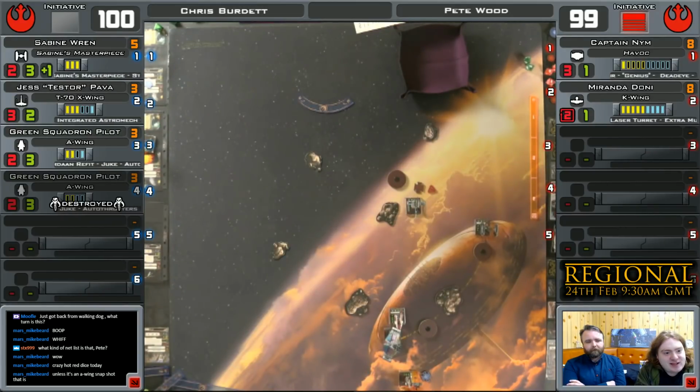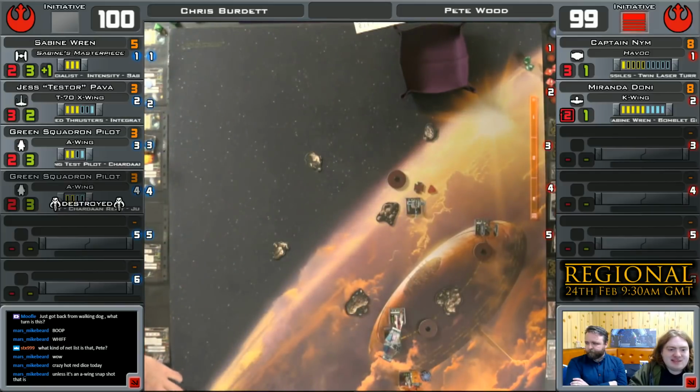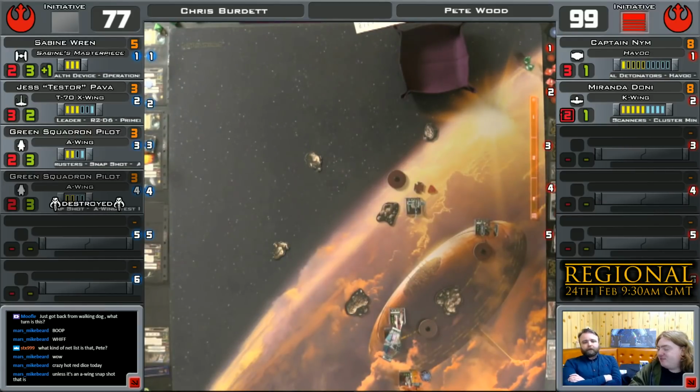So yes, let's see if we can figure out what the points bracket is right now, because of course Burdett is down an A-wing, and that would cost him considerably. So no half points on this list, so it should all be fairly easy to work out. That means currently right now he's sitting at a plain 77 points against Pete Wood. However, all it will take is one more damage to eliminate a significant portion of Pete's list, and that is 49 points.